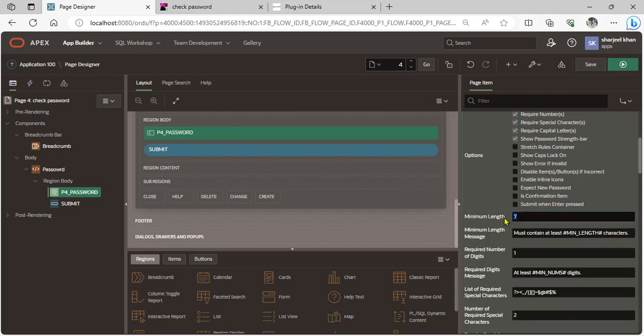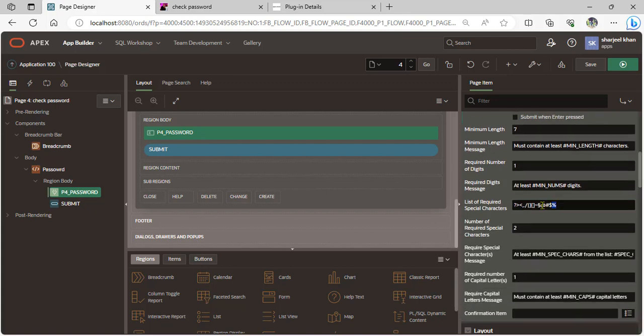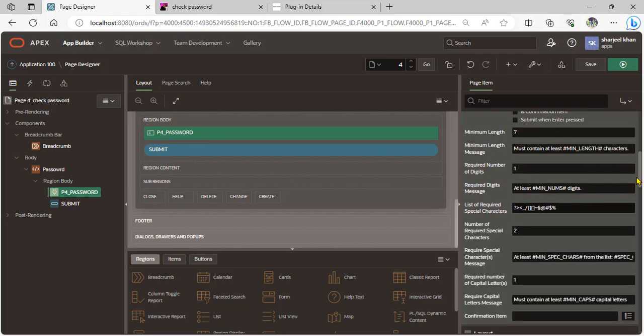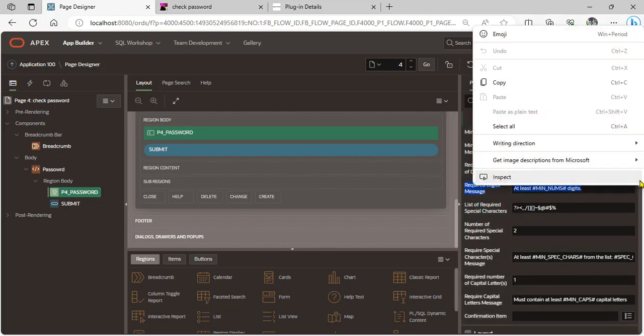Minimum length 7, which defines the length of the password. Minimum length message, required number 1, and this is the default special characters. If you add any special character, type the special character in this area. Okay, so any setting you want to change, you must change it in the plugin.